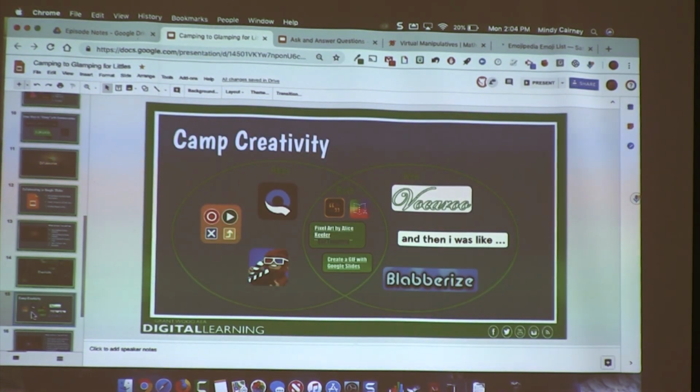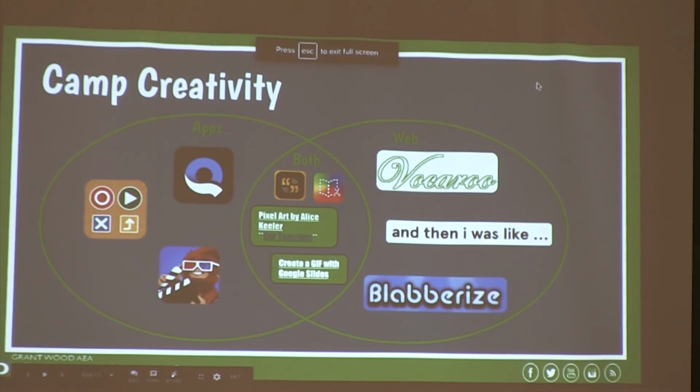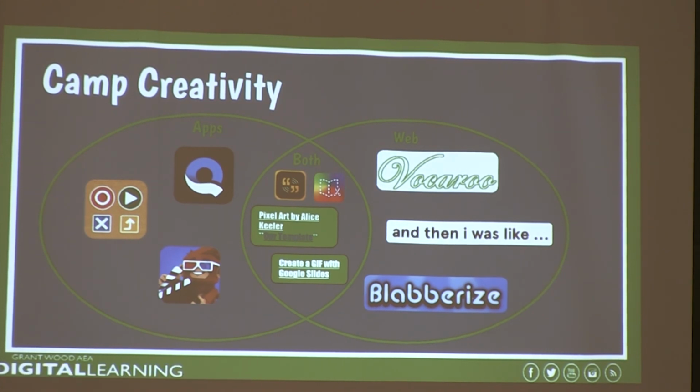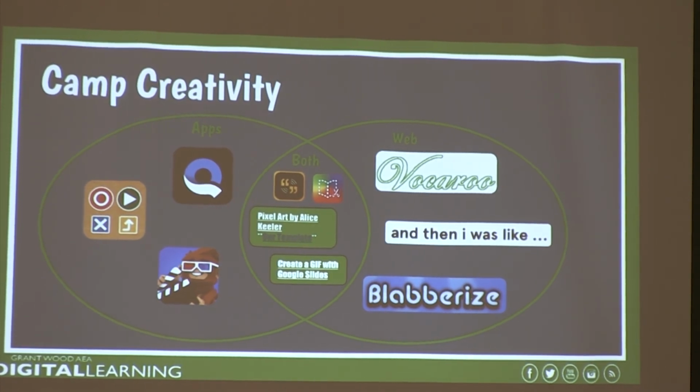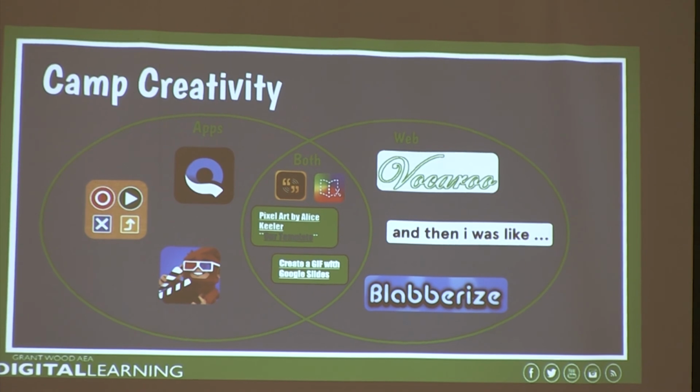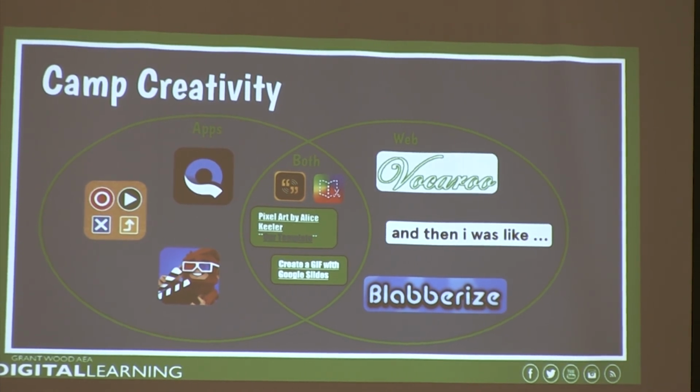Okay, last one, and this is the one that creativity. Elementary teachers are the best creativity teachers there are. So on this little Venn diagram, depending on what your device is, there are different things for you to check out. We try to think of ones that maybe you weren't familiar with already, so we left some of the age-old, absolutely awesome ones off of here and tried to add ones that maybe you hadn't heard of before.